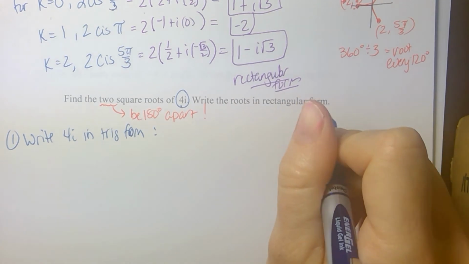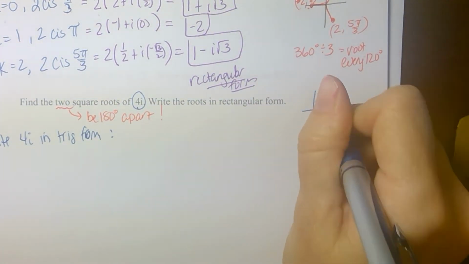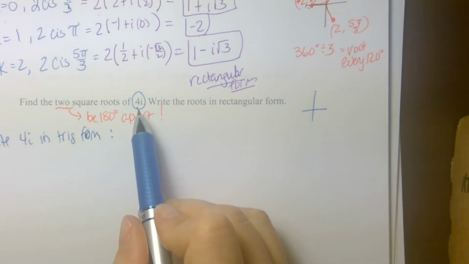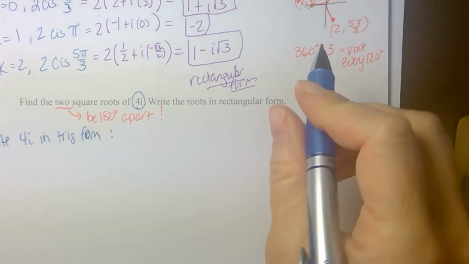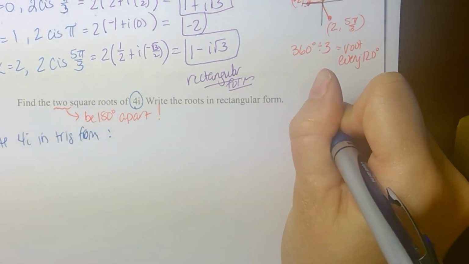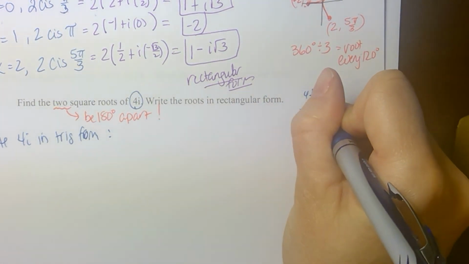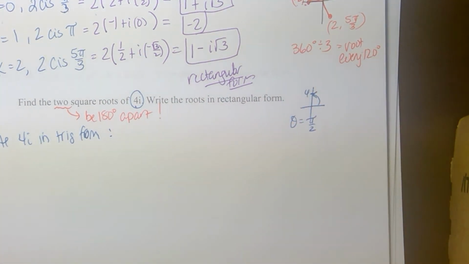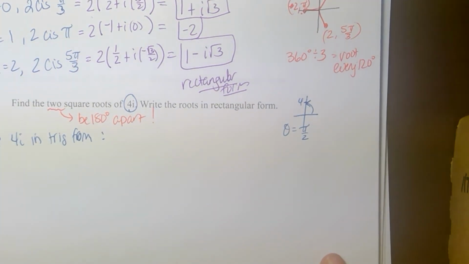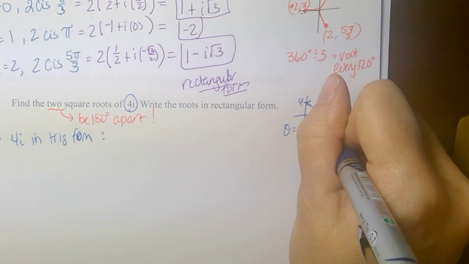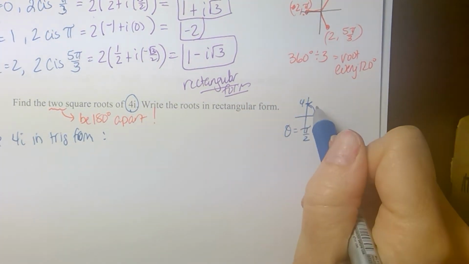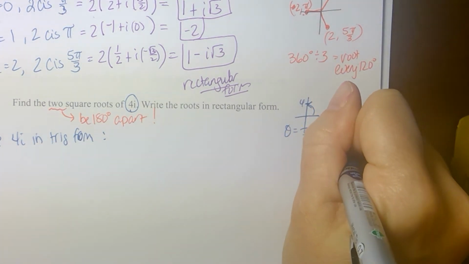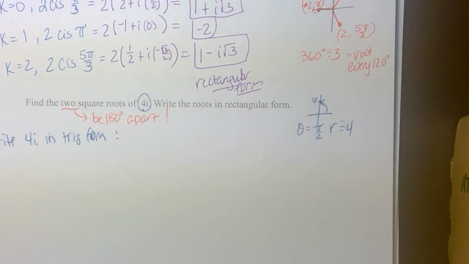In trig form, I need to start by sketching where that would be. Well, this is my imaginary part, so my real part is 0. The imaginary part is a positive 4. So there's my angle. We're going to use theta is pi half. We're going to go ahead and stick with radians again. What would r be? Well, r is going to be the square root of 4 squared, so r is just 4.